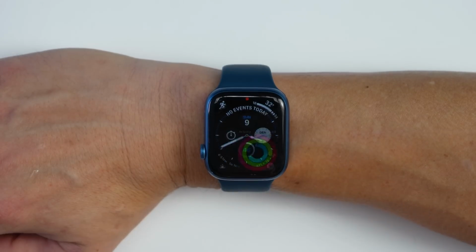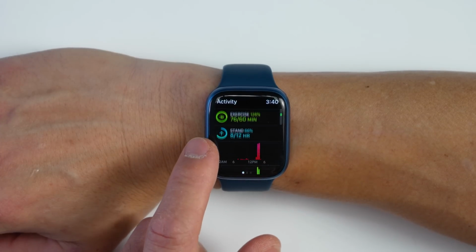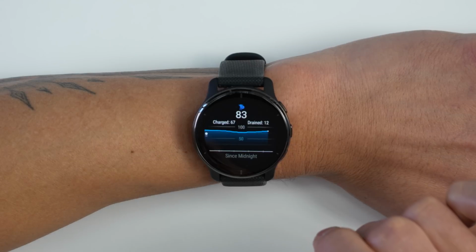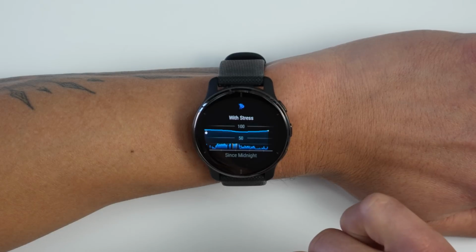And with the Series 7, it has something that pretty much everyone knows about, and that's closing your rings, where each of these rings signifies different types of goals, such as a move goal, exercise goal, as well as a stand goal. The Venu 2 Plus does, however, offer a feature that I particularly like, which is called Body Battery, which gives you an indication of your energy levels throughout the day based on your sleep, activity level, as well as recovery.